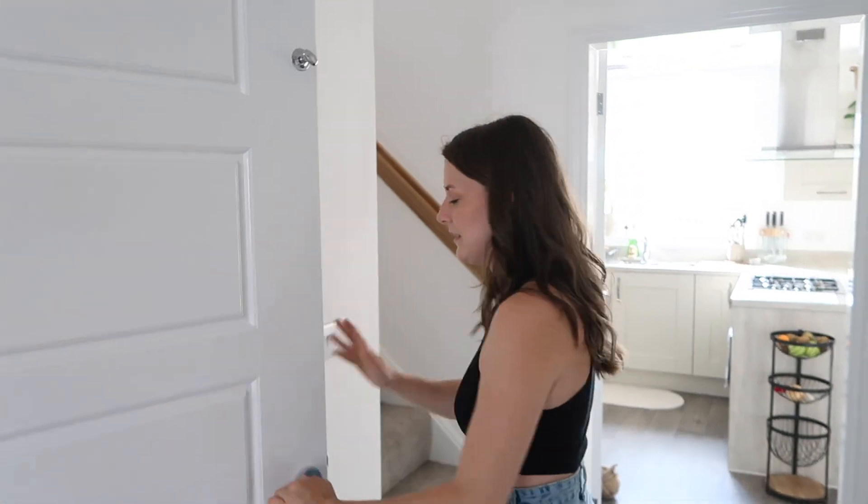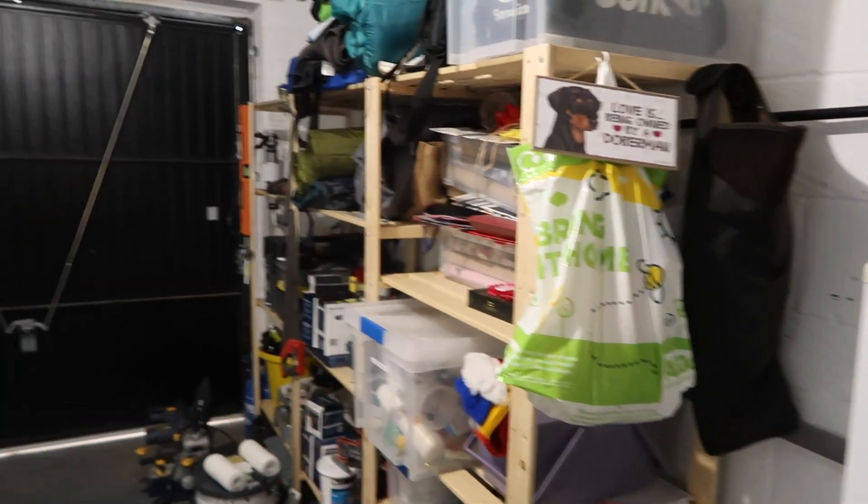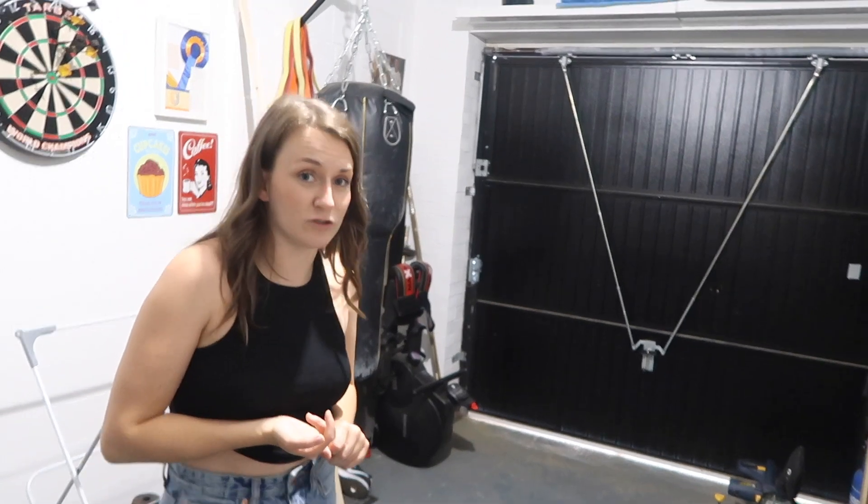Brad is behind the camera, by the way — that's why it's floating around. We've still got lots to do but we're doing it bit by bit; everything costs money. So here is the garage — it's a lot different to last year because it's full of everything. Last time there wouldn't have been white walls, a painted floor, or anything in it — it was literally just brown concrete. Brad did most of the painting, about 75 percent of it.